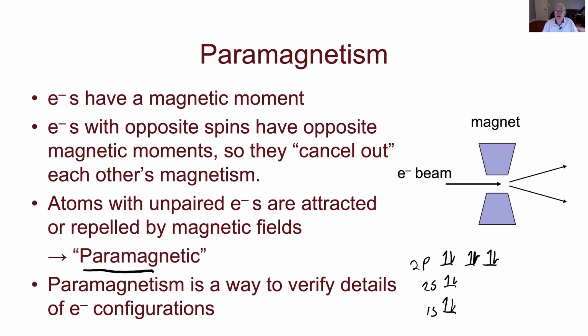But that paramagnetism, that's how I know, and that's how people made that rule that says you put one electron in each orbital first, right? It isn't just something we made up out of nothing. It is based on observable facts, like the idea that I can see those magnetic moments.